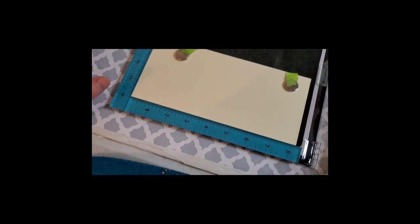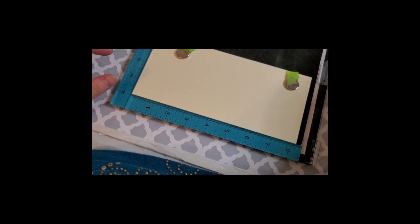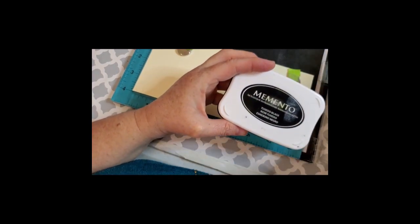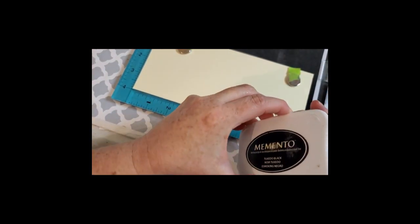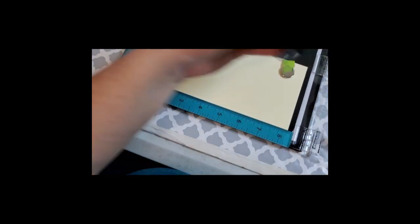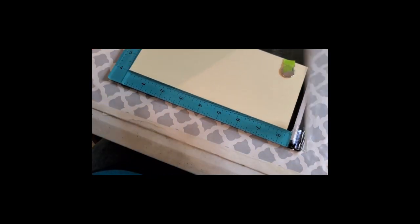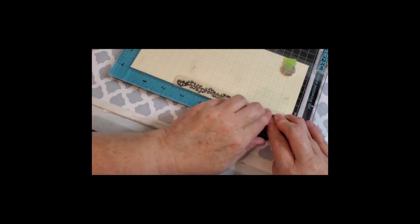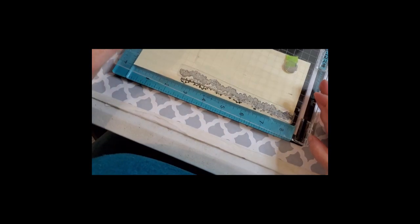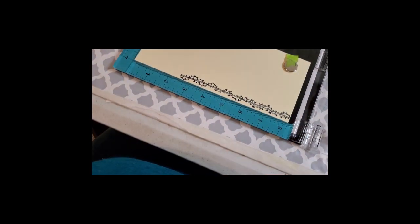I am going to use just some black ink on this. So I'm using some Memento Tuxedo Black, and I'm going to ink this up. It's amazing how these stamps that you've had forever, they still work really well. They do great. They stamp wonderfully. But you forget about them, you know? You forget they're in your stash.